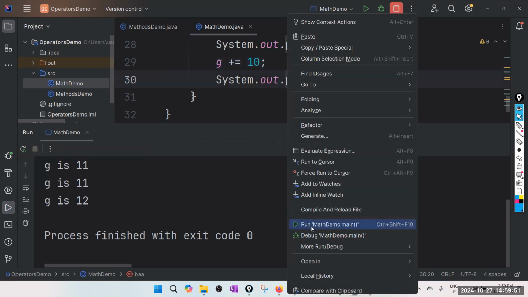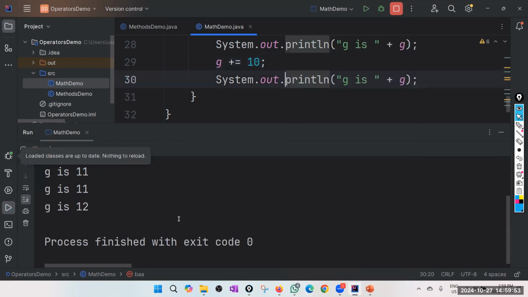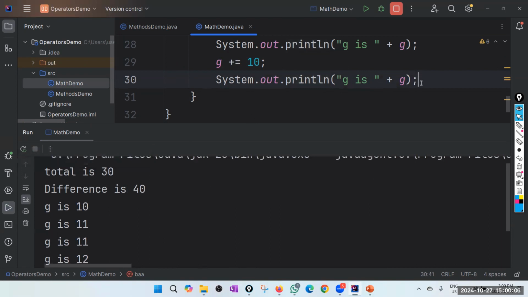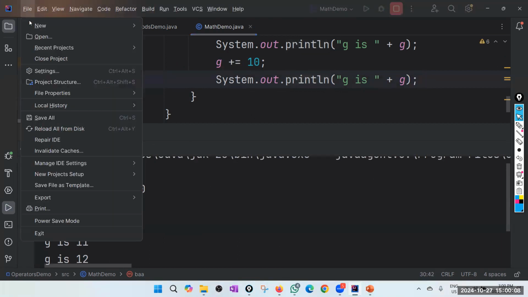Okay, let me run it again. So why is it 12? Then it must be 22, right? Okay, why is it not happening? Let me save everything.